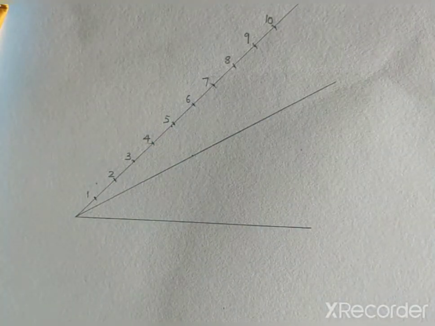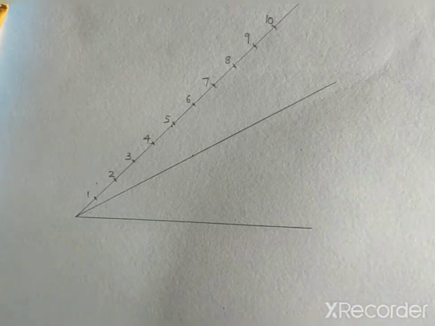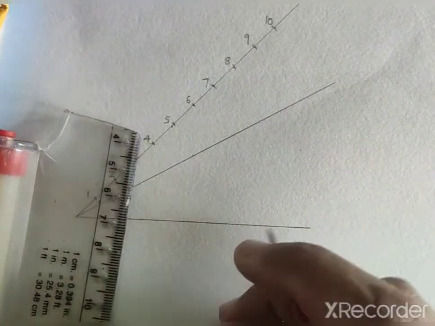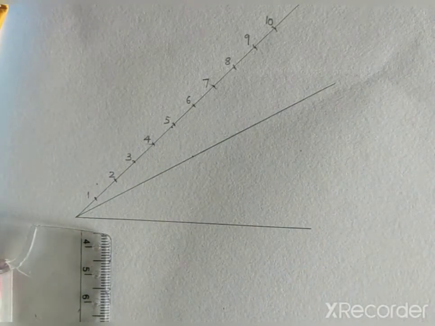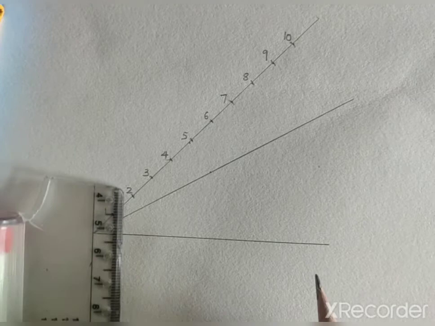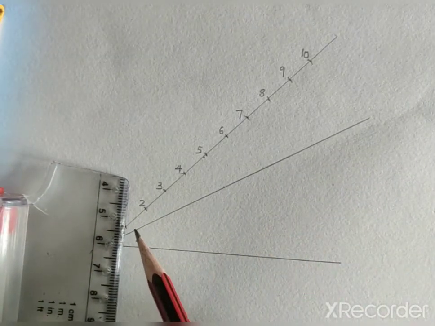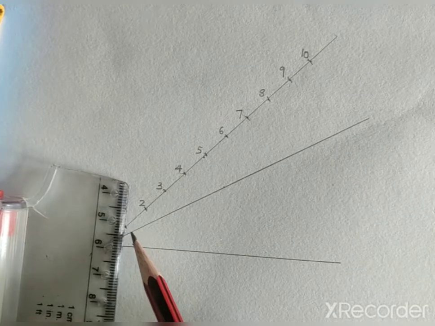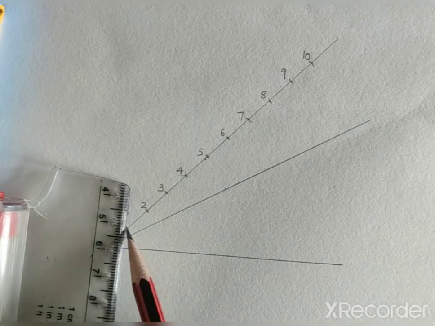From this 45 degree line, I will just drop these numbers on 30 degree line. This is 30 degree line. So I will drop these numbers on the second line. 1, 2, 3, 4, 5, 6, 7, 8, 9 and 10.